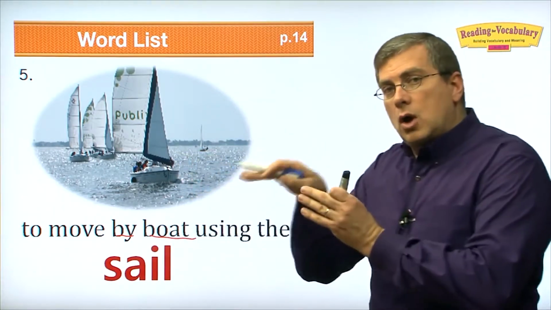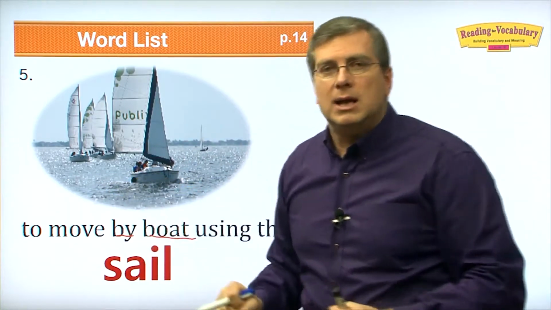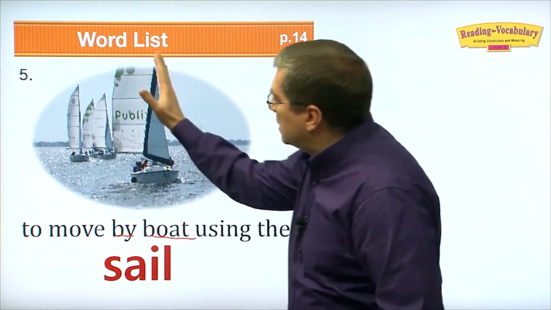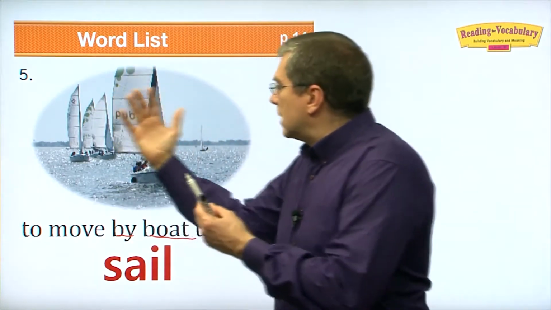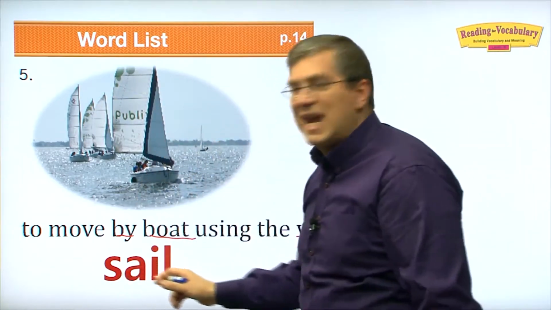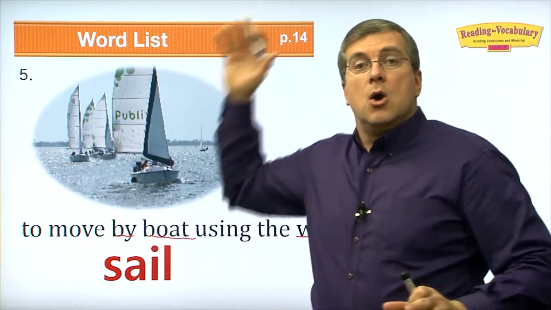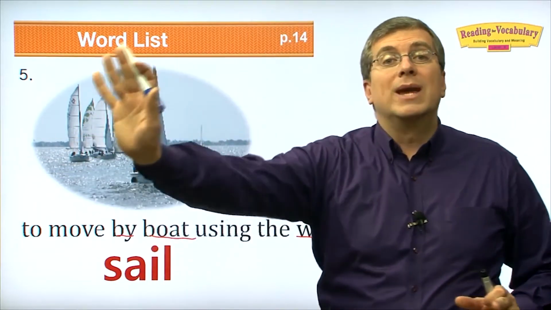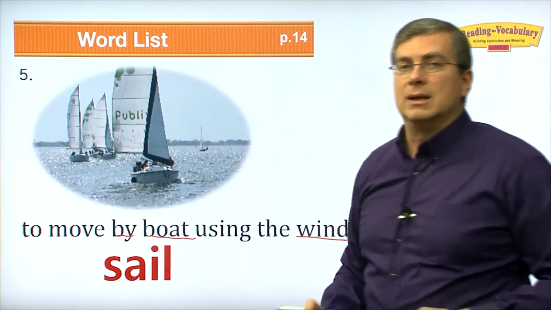They are going across the water, not with an engine, right? They're not using an engine. They're using these big pieces of cloth, and the wind is blowing them across the water. So they are sailing. To sail means to go across the water with the power of the wind, not with an engine, with the power of the wind.